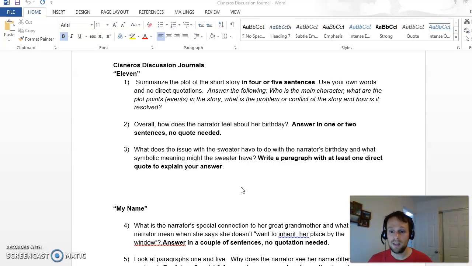In looking at a symbolic meaning, you always want to look at what the object is, what the object looks like, and what the object does. In this case, we're talking about a sweater. A ratty, old, ugly, itchy, smelly sweater that no one wants and no one wants to be associated with. It's also important that the sweater is bright red. So think about what that color red does in terms of human beings in the room noticing it.